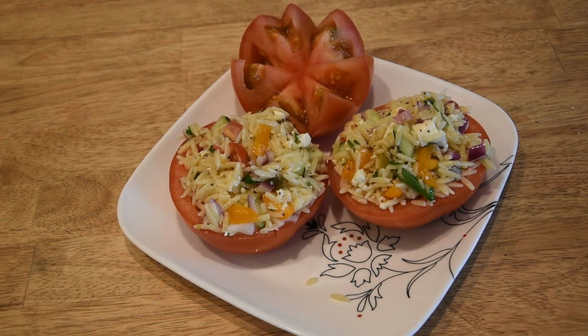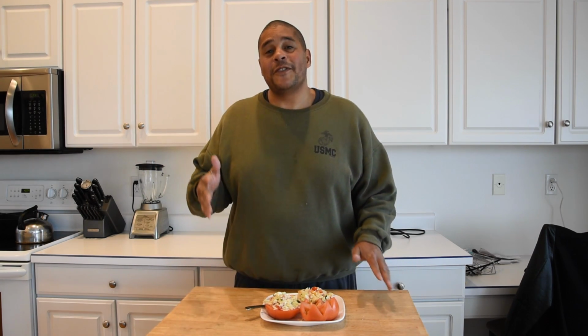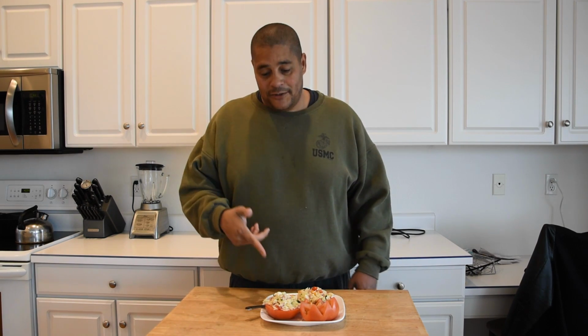So this is what it looks like all plated up. Let's eat. So this Orzo Pasta Salad is a wrap. I'll be the first one to tell you that if I wasn't making a video on this stuff, I would have foregone those tomatoes. But sometimes when you're making videos, it has to have a little bit of a better appearance. So if you're making this at home, I'm going to say, just skip them tomatoes, or at least stuffing the tomatoes is good enough without it.